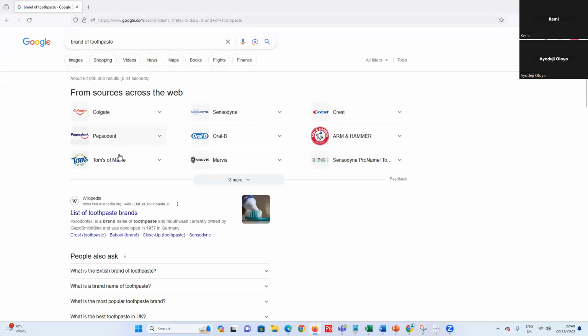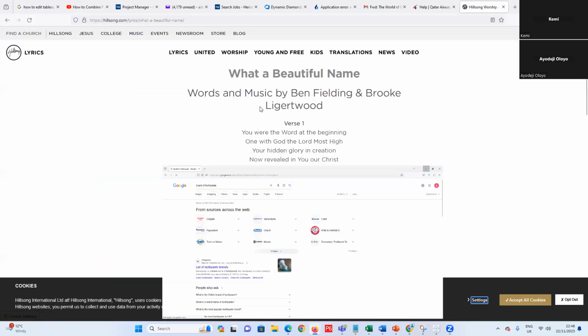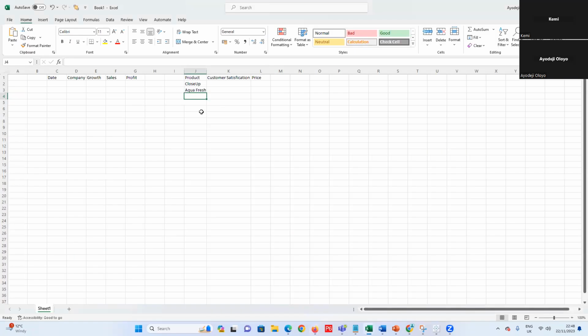So we have Colgate, we have Sensodyne. I just use a short form for it. You have Colgate, we have Senso, and which one did I see again? Aman something. We have Peps and something. I don't know. Anyways, let's say we have different toothpaste and we have different satisfaction for it.